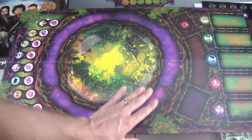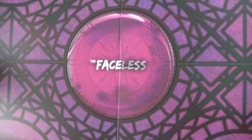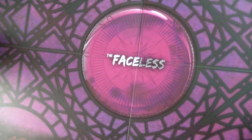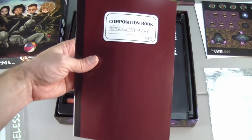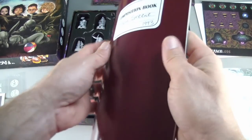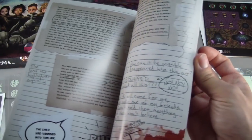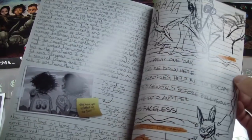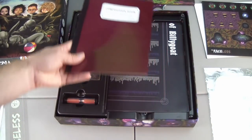There's something on the other side but it has nothing to do with gameplay — it looks like just the name of the game with some really nice artwork. Inside we have a composition book. It says Ethan Green, 1993. I guess that gives us a time frame for when the game takes place. I don't know if what's in here are spoilers or not, so I'm just flipping through it real quick to make sure that none of us are able to read it.